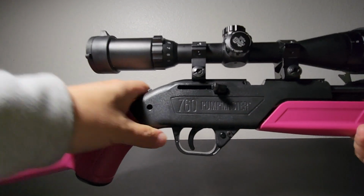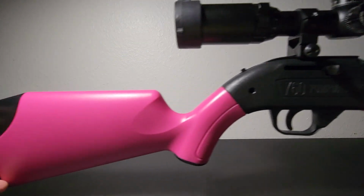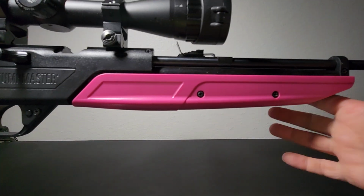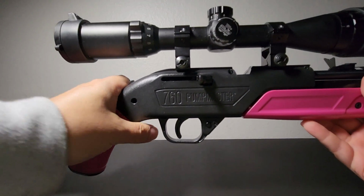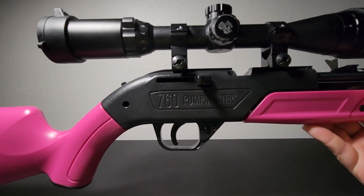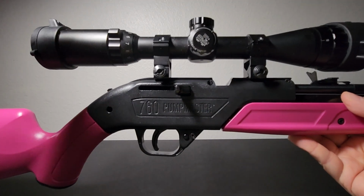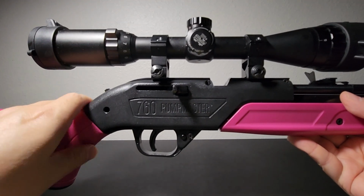All right, so today we're looking at my pink 760. Someone dared me to get this, and I was curious, how pink can you go? And we're talking neon pink, you can see it a mile away. So before we get into the scope, because I know people are looking at the scope and they're like, wow.